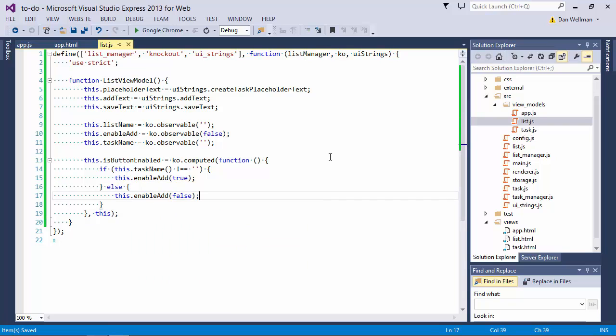And lastly, we can return the constructor once again. Okay, so the list view model will be a property of the app view model. So back in the app.js file, we'll need to load the list view model module.